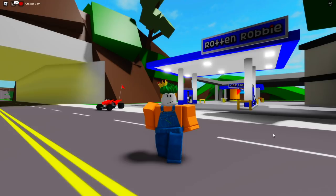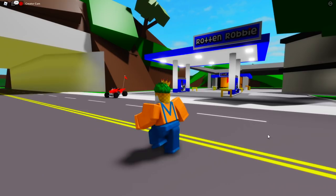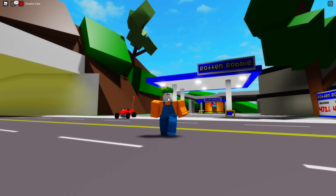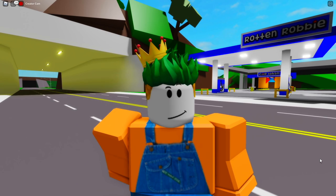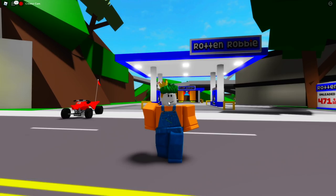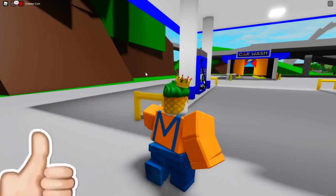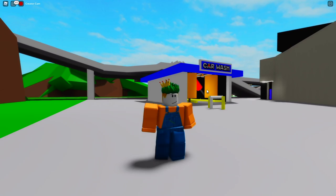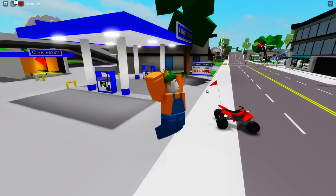Apparently Brookhaven just added a brand new emergency exit from the city of Roblox Brookhaven, and it's hiding right here — literally hiding inside of the car wash. If you want to access the secret location hidden in the gas station, there are basically three easy steps. This TikTok is apparently going to lead you to the biggest hidden secret of Roblox Brookhaven, and I never even thought about the gas station.